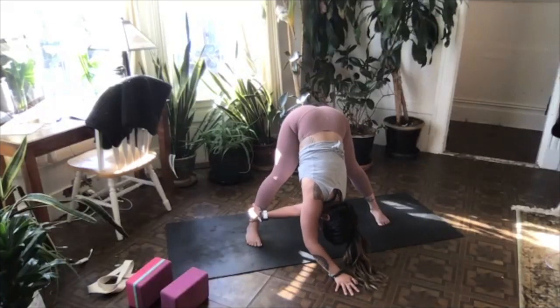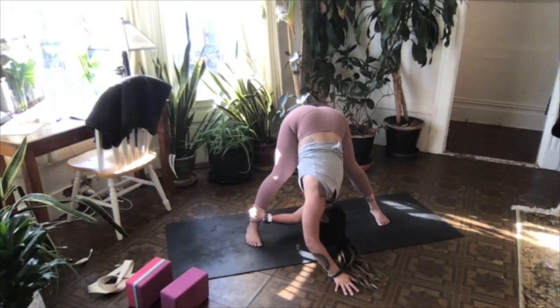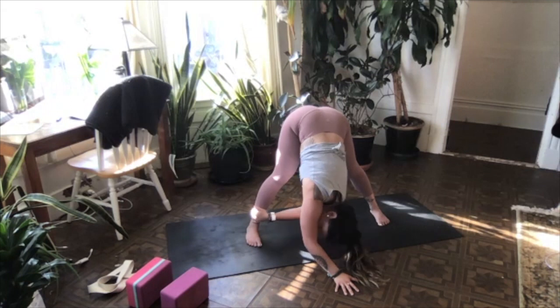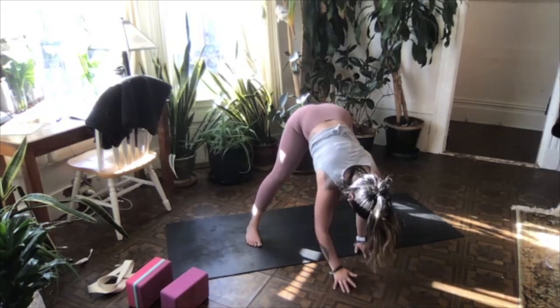Bend into your left elbow. Now pull on your right leg. See if you can draw your chest from underneath the right armpit. Beautiful. One more breath. And then undo it. Bring your hands underneath your face.